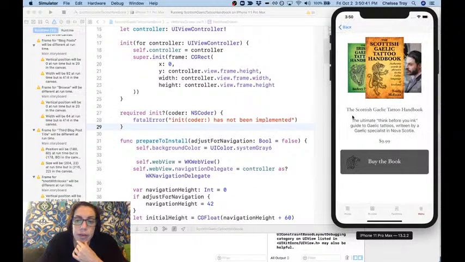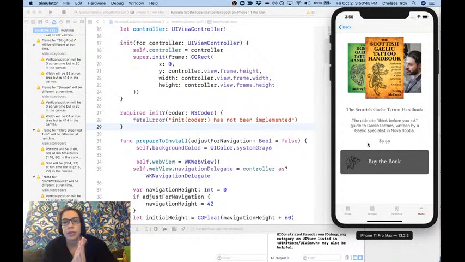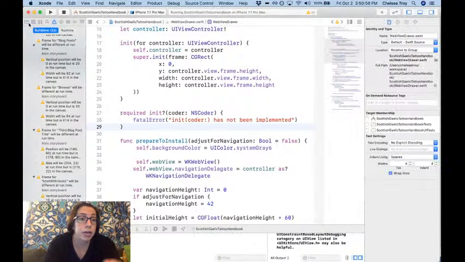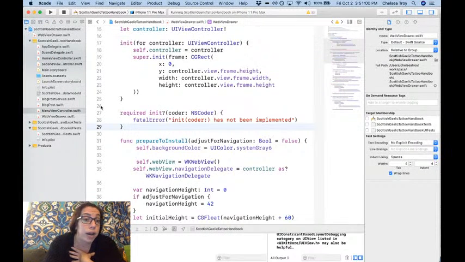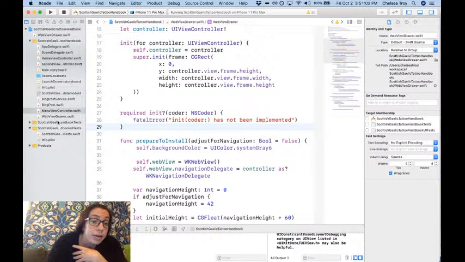Alright, and we go to this. There's this button. Okay, so here's what we're going to do, children. We're going to do the same thing we just did on the menu view controller, except we're going to do it on this one, and hopefully it's all going to work fine. But based on my track record today, that's not going to be the case, but I could be wrong.